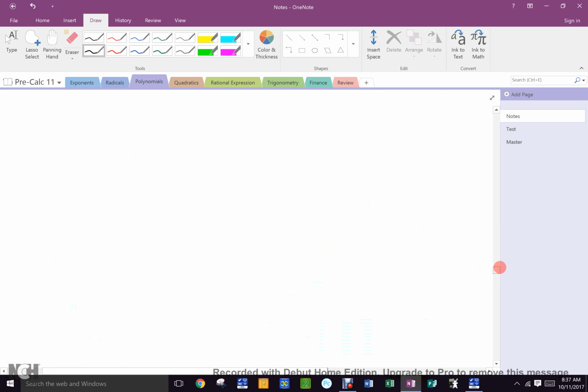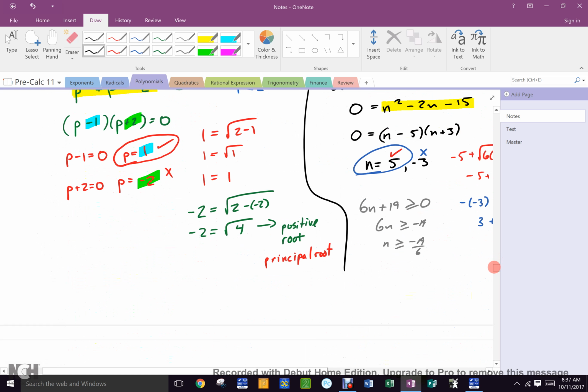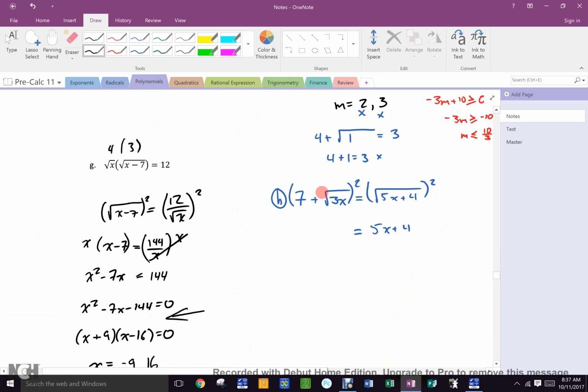Now remember, that was supposed to not work. There's a reason I gave that to you. So you got to here, you squared both sides. So this ended up being 49 plus 14 root 3x plus 3x. Yes? Everybody with me? That's what happens when I FOIL that out. Is everyone cool? Now, this is actually a good question because it left us with a radical, didn't it? Right? Because I still have a radical.